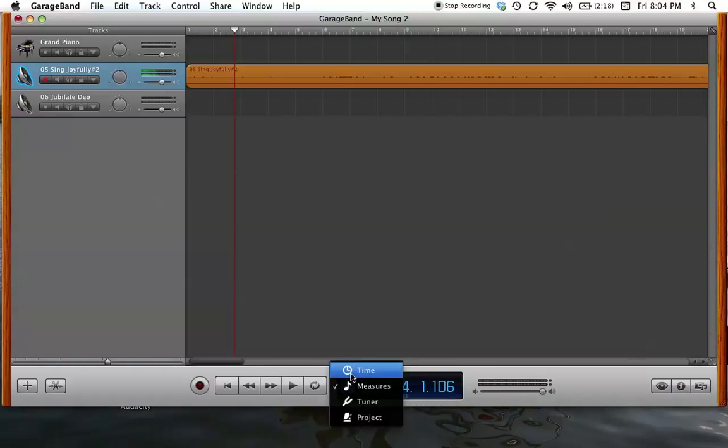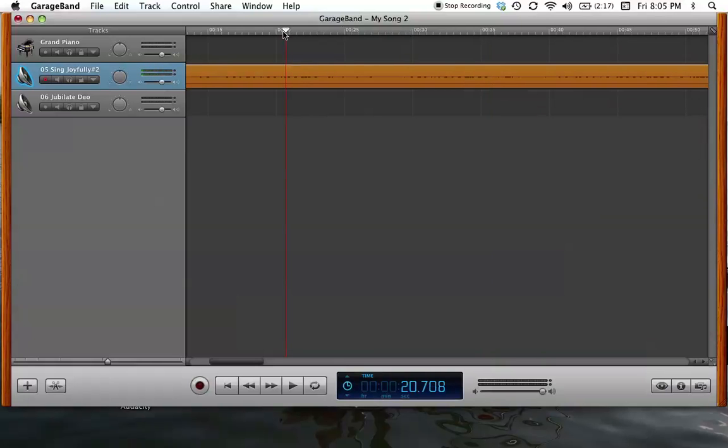And now notice at the top of the screen when I click it, way up here, now it's not bars and measures anymore, or beats and measures. Now it's actually time indicators going in real time, seconds and minutes. So now let's say that your cut is approximately going to start at, I don't know, 20 seconds, and you want it to go to, say, 35 seconds.